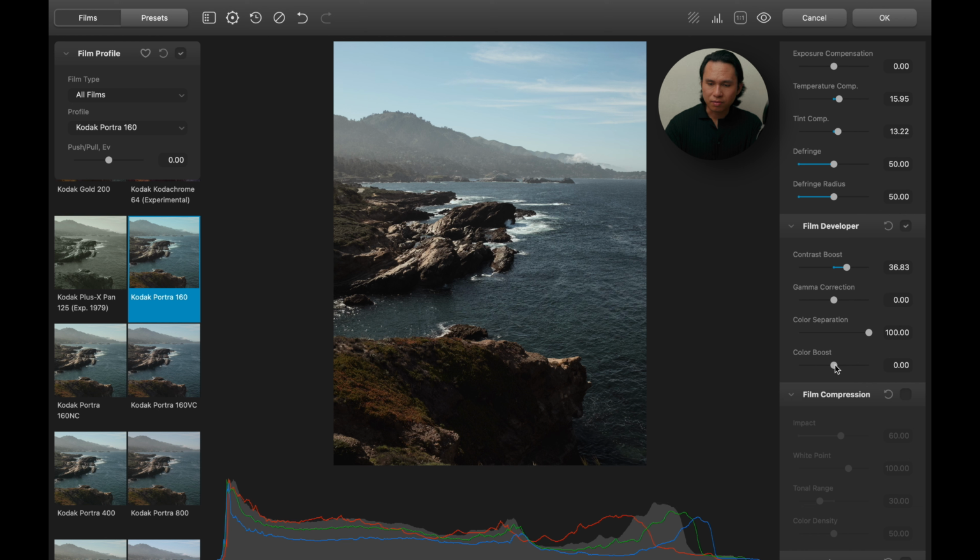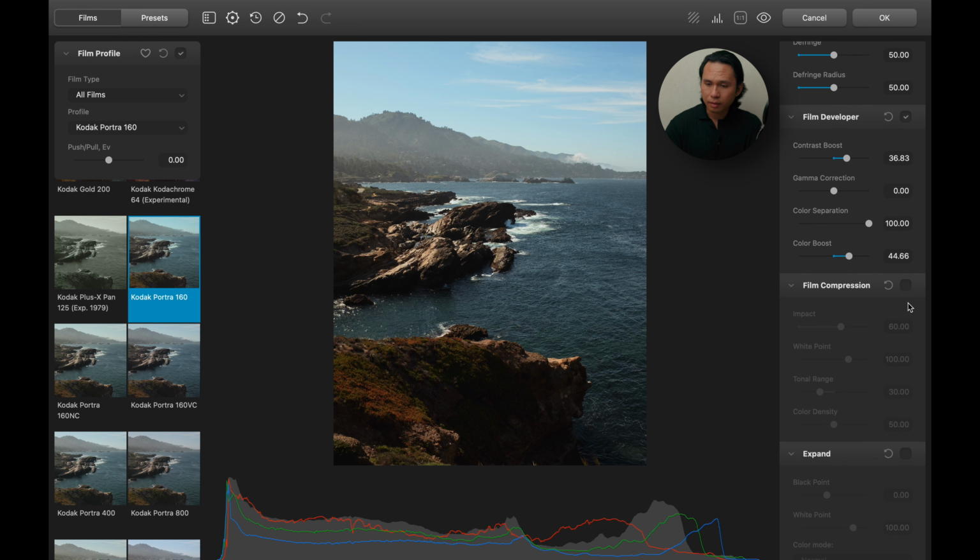And speaking of selective density, we have our color boost here, which acts more like a saturation slider, and I tend to not reach for this one as much, but since this did start off in a flat state, it does need some contrast, and I'm going to make sure not to take this too far. Otherwise, it looks a little too garish to my taste, but yeah, that looks good right there.